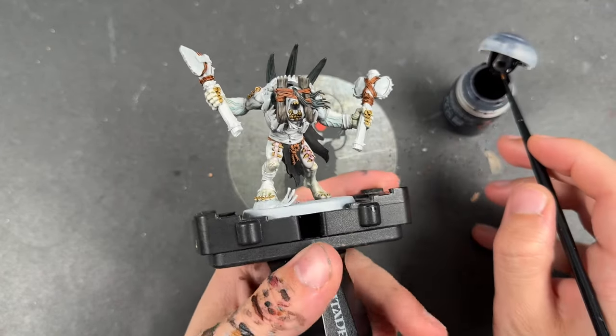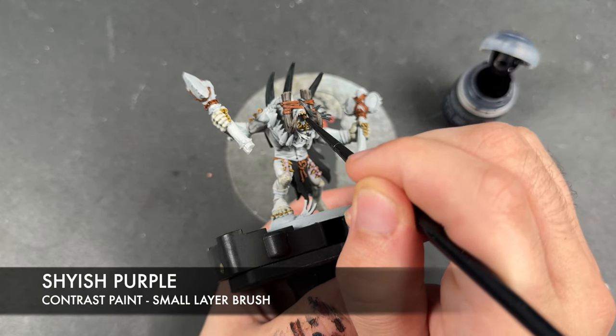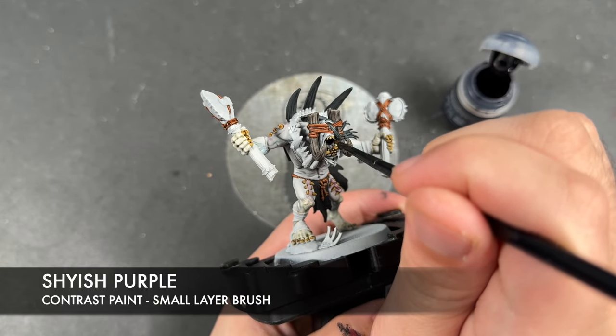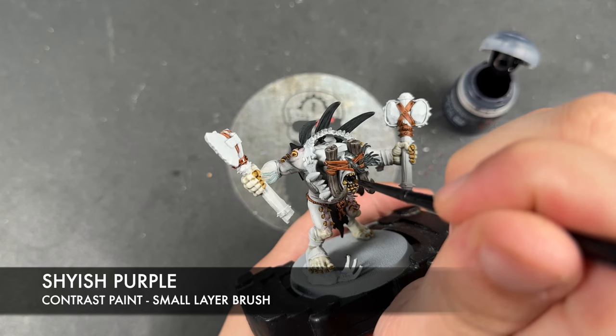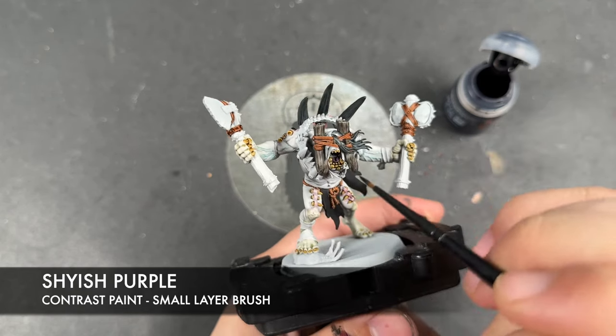With that Gore-Grunta Fur applied, we're then going to take some Shyish Purple. I'm going to apply this to the inside of the mouth, including the tongue.